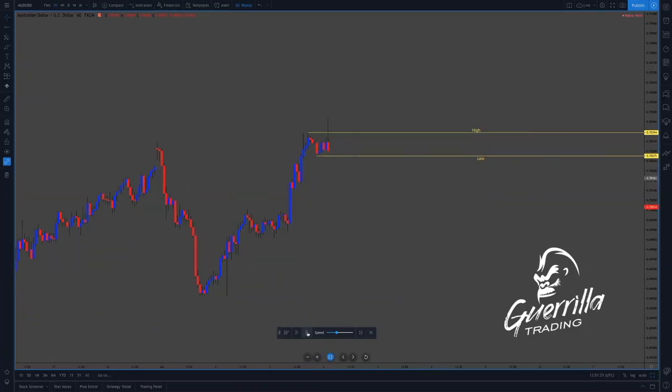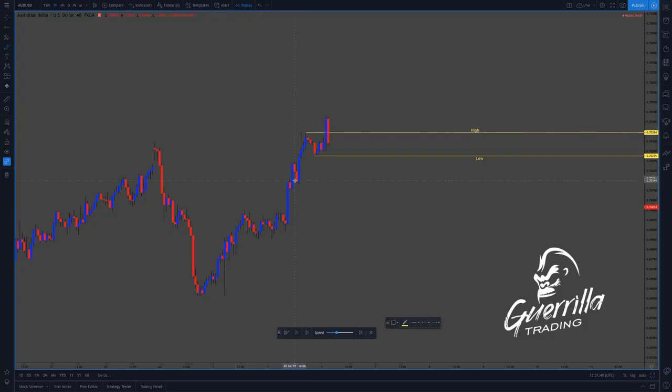Let's have a look. Right, so as you can see here now, price has broken up impulsively. So we want to see what happens next, whether we'll get a continuation, which will be another blue candle, or because we've just broken this high, whether we will get a red candle, which will show us that we are ascending. Okay, so we've had this red candle now. This shows me that we are becoming ascending and that we're more likely to go down than we are up. So I won't be looking to buy. All I'll be looking to do is to get in on a sell position.